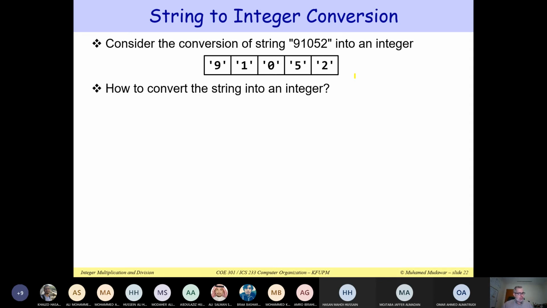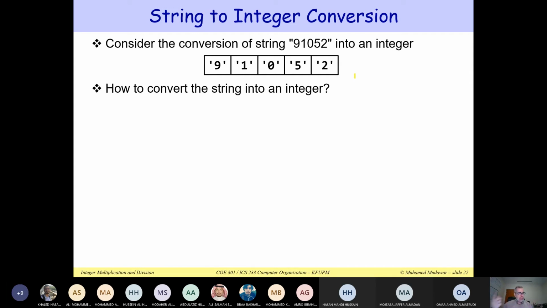So if the user enters 0 after that, the 91, which is stored as one number in binary, we have to multiply it by 10. So it becomes 910. And then we add the 0 to it, it will remain 910, because the digit that was entered by the user was 0. If the user stops, we have 910. But if the user enters another character, which is 5, it will be converted to the number 5. So the 910 must be multiplied by 10. It becomes 9,100. And then we add to it 5, it becomes 9,105.